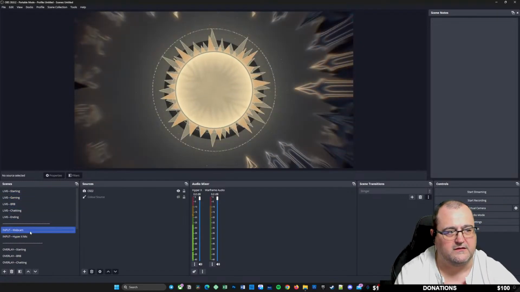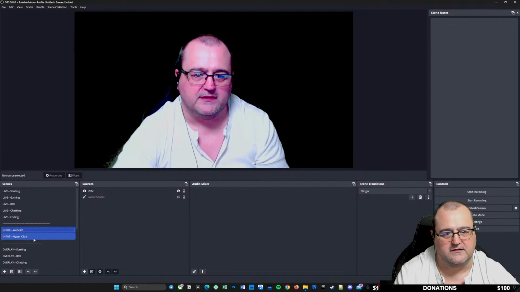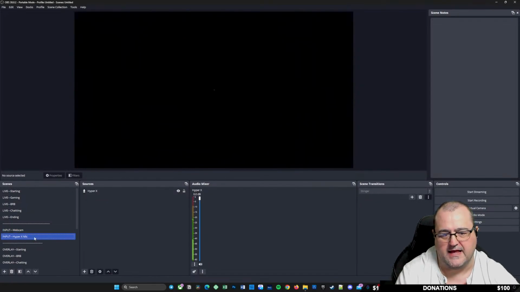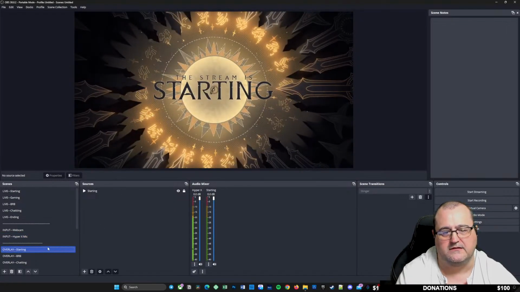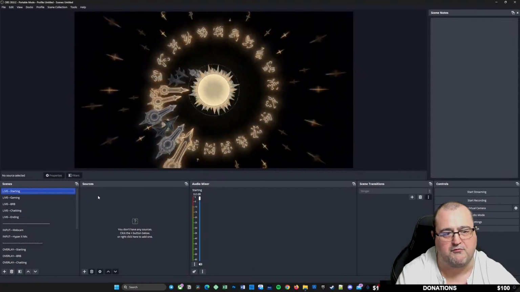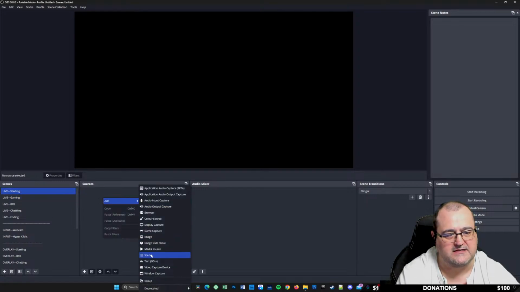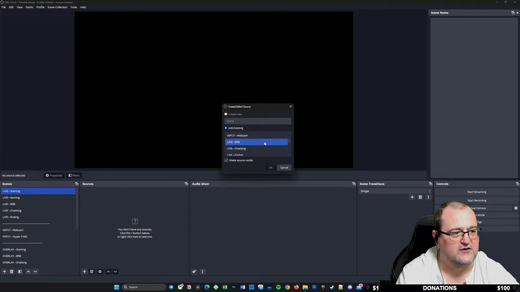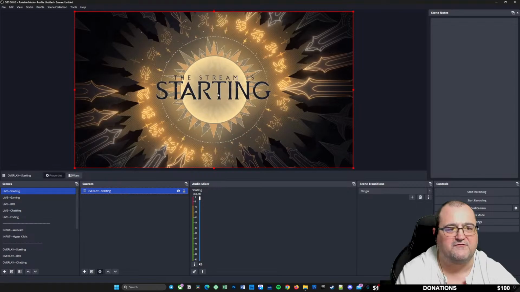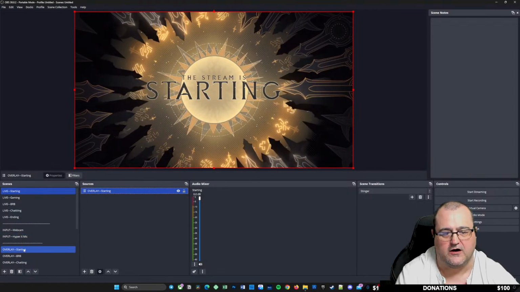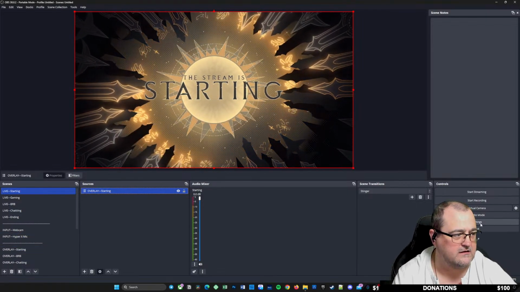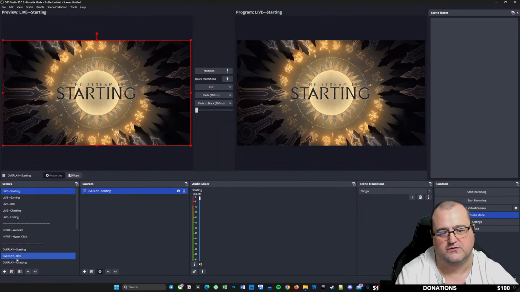What we do is we build them up individually, on their own. So a webcam, a mic, even down to the overlays, we build them individually and bring them in one by one. So this overlay starting, which was set up here, all we'd do is go add scene and find the one for the overlay starting, down to the naming convention that I used. Now, if there's any issue with this, we don't fix it here. We can actually fix it on the fly by utilizing studio mode.